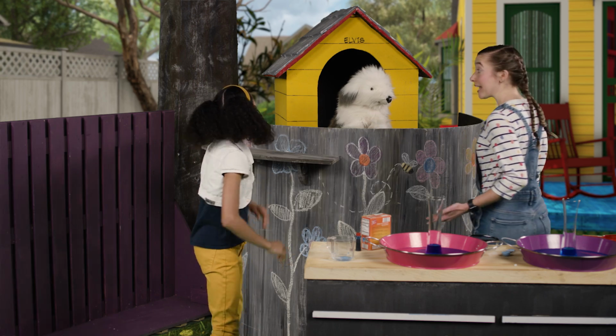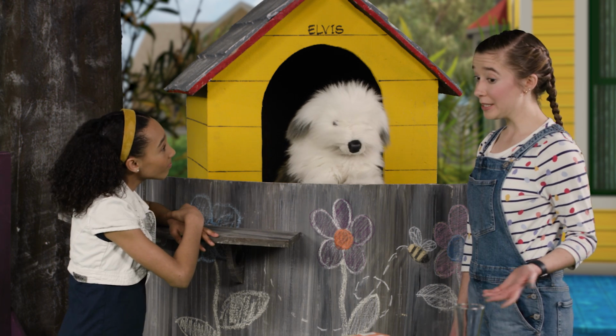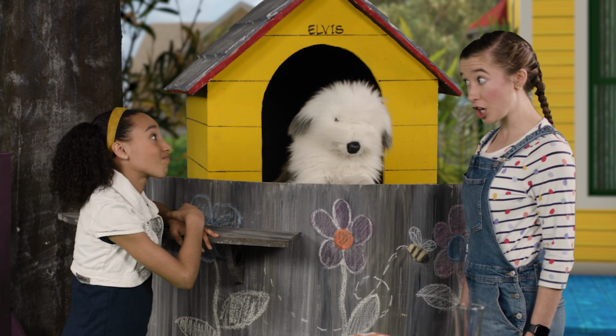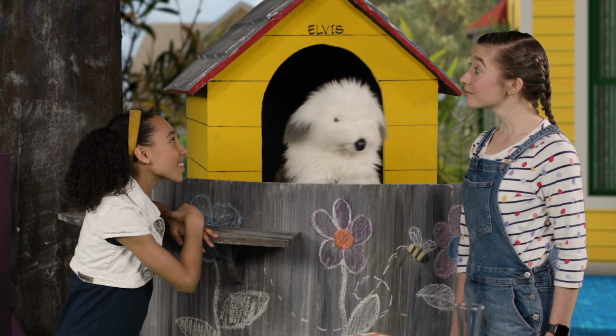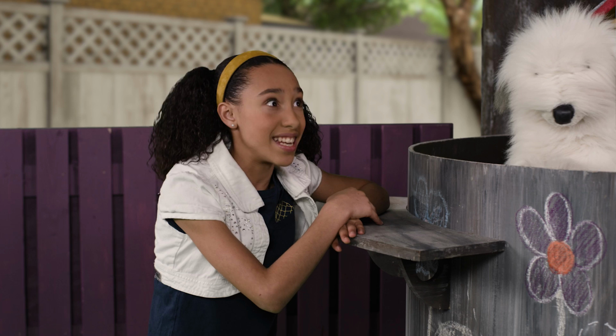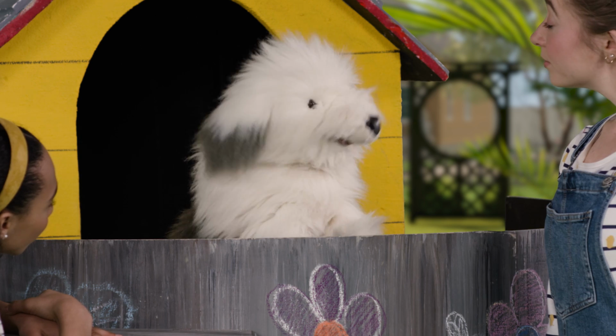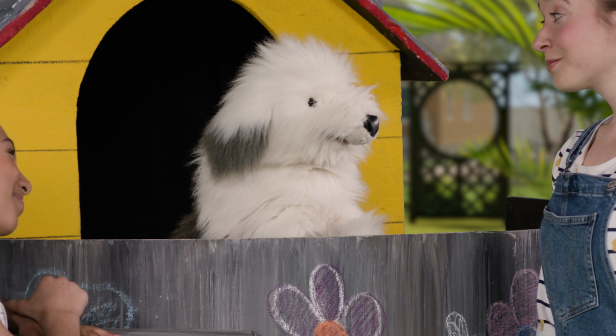So, God can give me the courage to keep being strong even when I'm being made fun of? He sure can. In fact, in the Bible, we see how God gave David courage, even when David was being made fun of by a giant warrior. Oh yeah, the story of David and Goliath. That's a story I really need to hear right now. Avery? I might need to hear that story too.